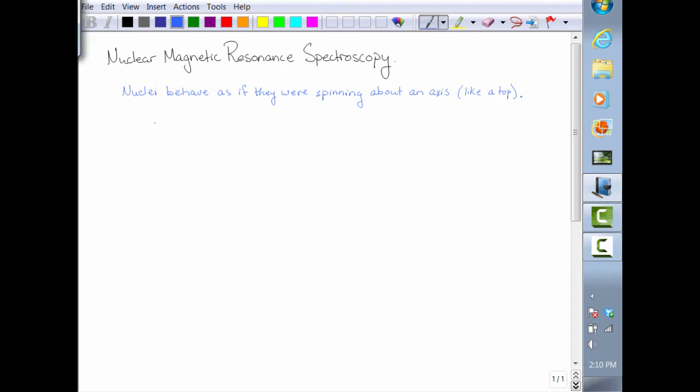And so I'm going to draw a little scheme here. So if this is a nucleus, and you have a positive charge, right, because it's a nucleus, it spins on an axis, so it rotates. It's kind of like a rotating top, or like Earth rotates on an axis. And so I'm going to draw my axis here, where up is north, just like we have a North Pole on Earth, and down is south.